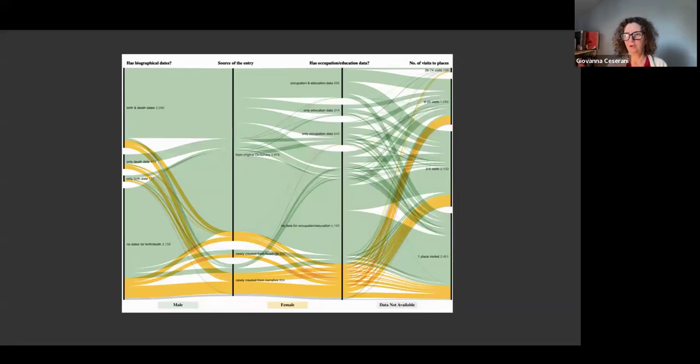How did they get learning? How did they interact with these classical sites? How did they educate themselves outside of institutions? And what does it mean that for some of them we might not have any information, but they are among the ones who traveled to the most places, as you see in this other bit, connecting women to places of visits. So it's more than in absolute numbers, it's precisely in this complex interlaying of information that you get to do rich data rather than just big data research for the humanities.